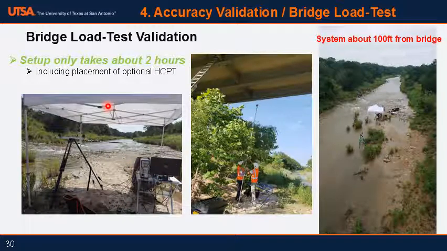When all is said and done, the whole setup for the camera system took about 2 hours. Could be a bit longer, could be a bit shorter, depending on how complex your location is. And that includes attaching those high contrast targets using this pole up there. And that's a picture from the bridge of the setup. We're about 100 feet away from the bridge in this particular instance, right at the edge of that creek.